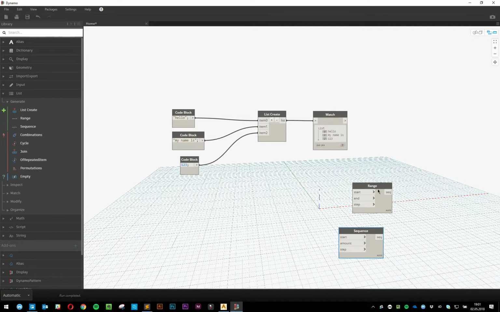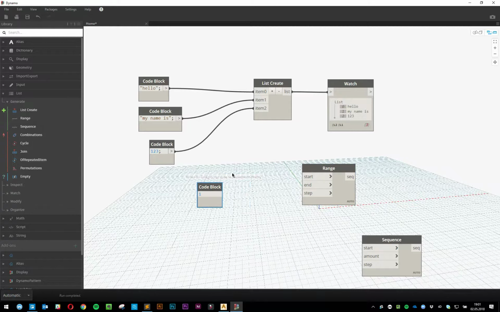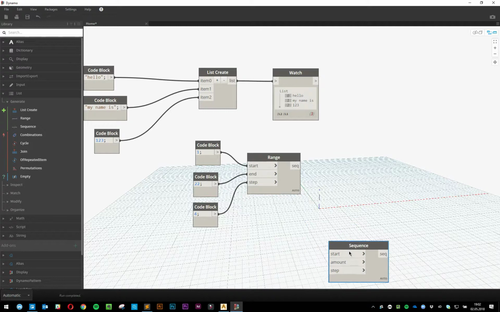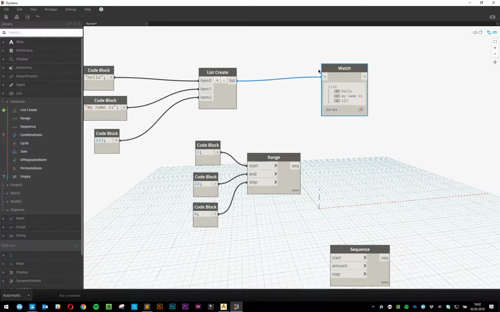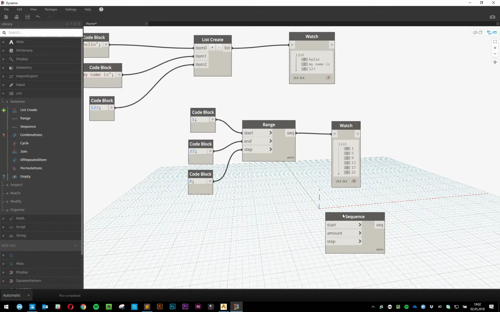Another way to create lists is to do a range. So start, end, and then step. You basically get a start value, which is, let's say, 1, and you want the end value to be 22, for example, and a step to be 4. By the way, these values are completely random, so don't put too much value in them, or faith rather. And if I copy and paste or duplicate this list, you get the idea.